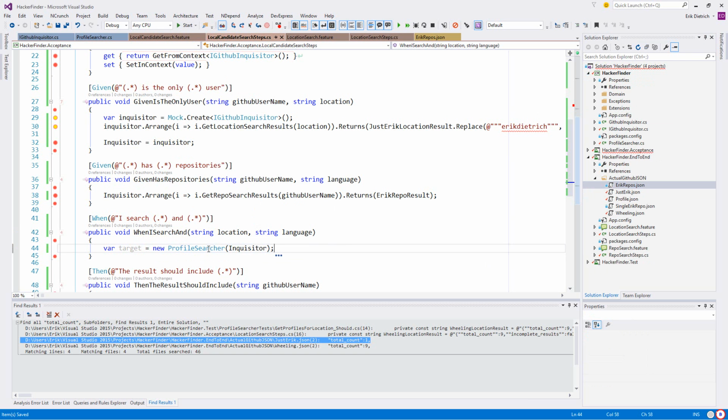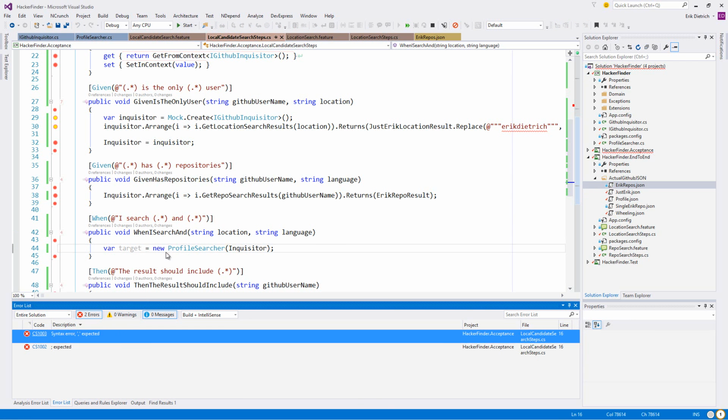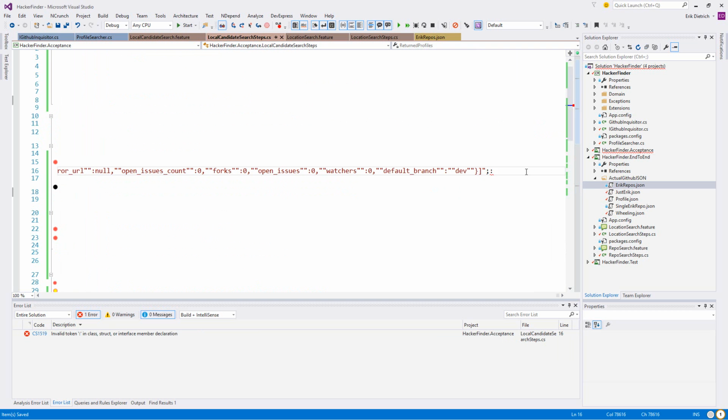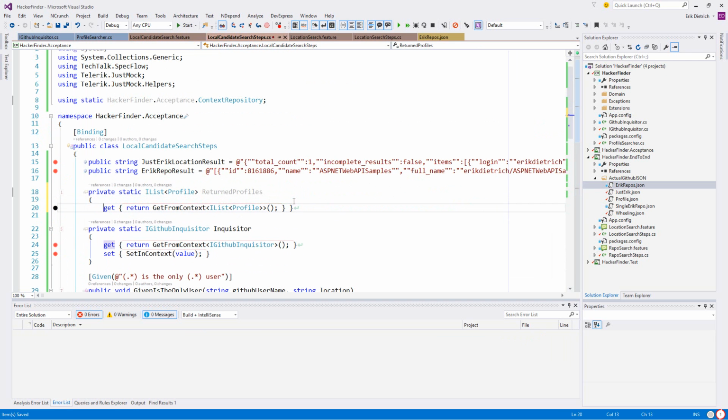Are there things that are not passing or building? Where? Why? Oh, right. Okay. Oh, I see. I typed a colon there instead of a semicolon. Let me actually do the same thing here. I kind of like this pattern.